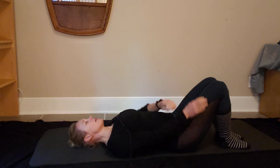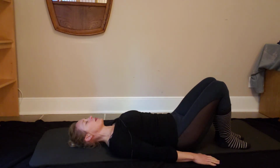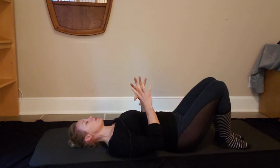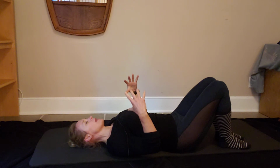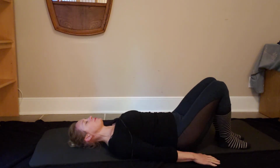As you exhale, breathe out like you're fogging up a mirror. As you breathe in, try to imagine your ribs and even feel them expand laterally instead of back and front. On the next exhale, imprint.